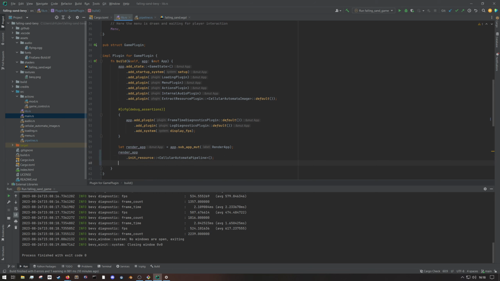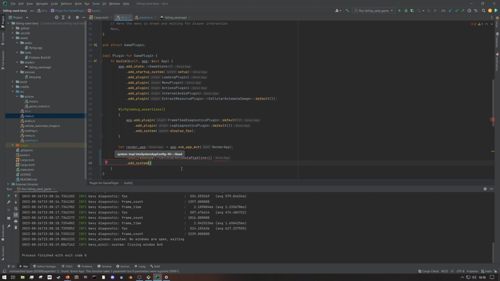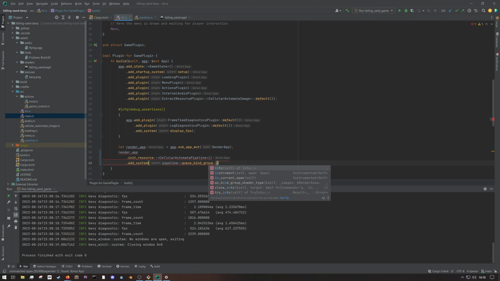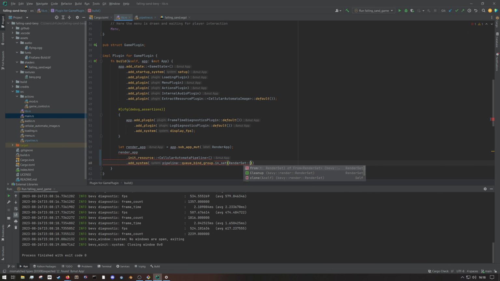So we init the resource. Now we can add system pipeline queue bind group, and then put it in the render set queue.